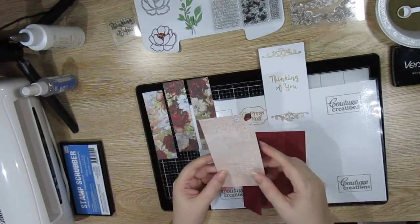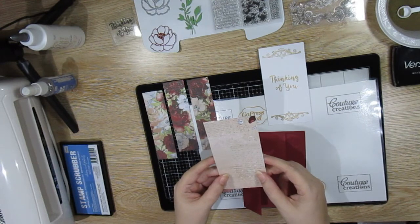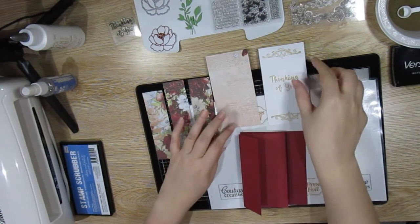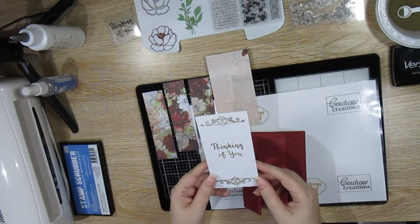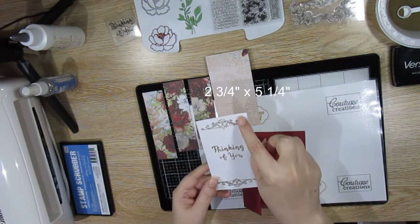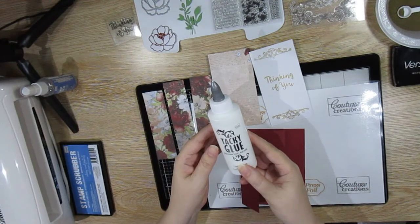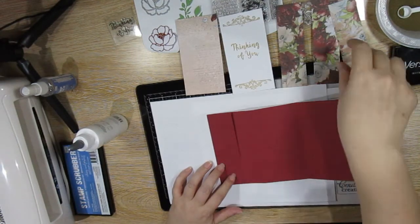Then I cut another piece of the Blooming Friendship pattern paper. This measures 2 3/4 by 5.25. I've also cut a piece of the Snow White cardstock. This measures 2 3/4 by 5.25. And now I'm just going to adhere it with the Couture Creations tacky glue. I'm first going to adhere the front.